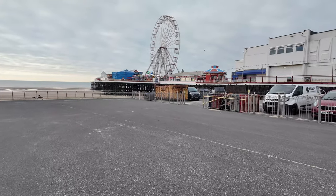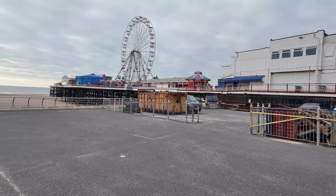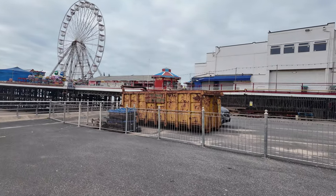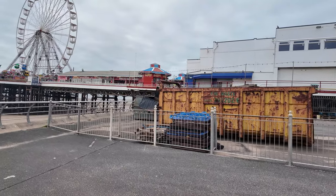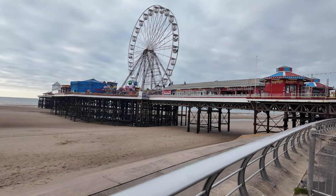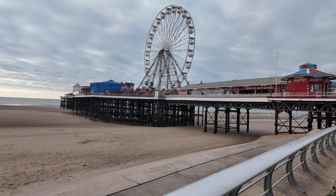Just around the opposite side of the central pier, it looks like even the central pier is getting work done — so it's not just north pier. Possibly all three piers are getting work done. There's a huge skip and it looks like the flooring has been replaced — there's a lot of firewood in that one! That's the central pier, and work is being carried out here too. Let me know if this is your favourite pier — it's a bit more family friendly with all the entertainment, and you're right in the heart of Blackpool town.